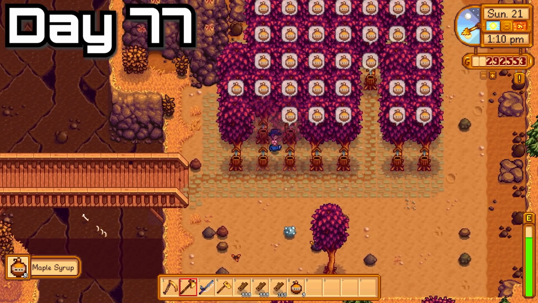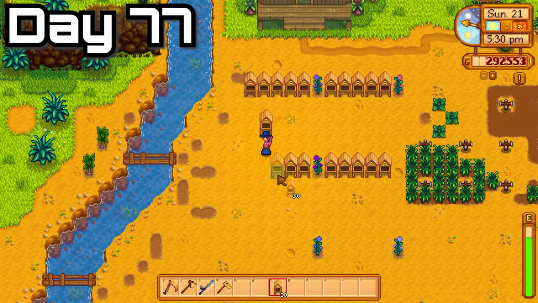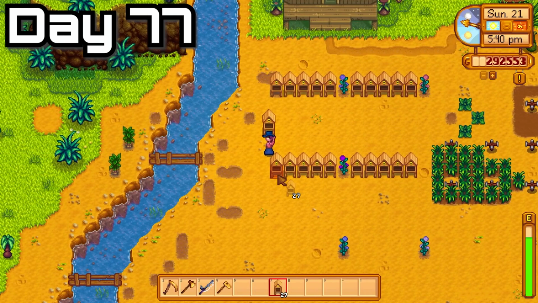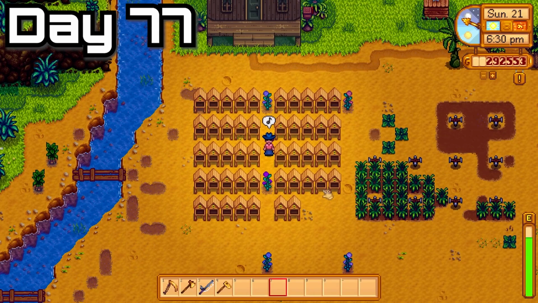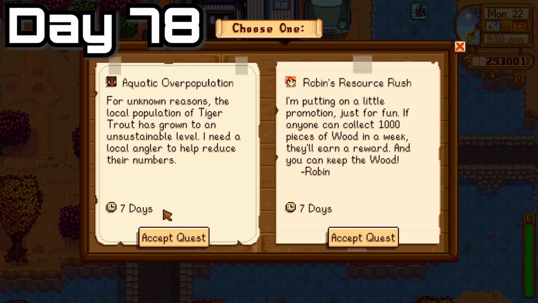Day 77, and we finally get to harvest our lovely maple syrups from the maple trees. I make loads of bee houses, so we plant those near the fairy roses. That way we're going to get fairy rose honey, which is another huge money maker in this game.